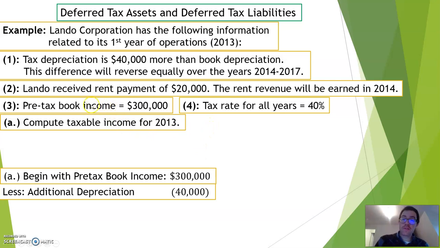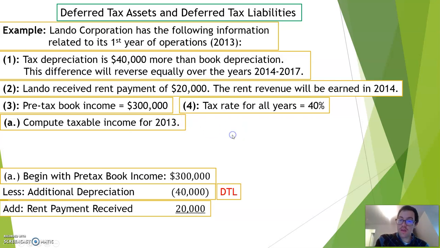All right, the other difference here, the rent payment. Basically, we did not record any revenue under US GAAP from that $20,000 payment, but the IRS says yes, you will have to record that. So should I be adding or subtracting that $20,000? Pause it and try to answer. All right, you should be adding it.